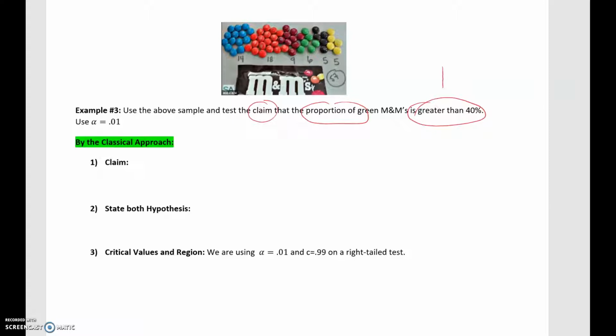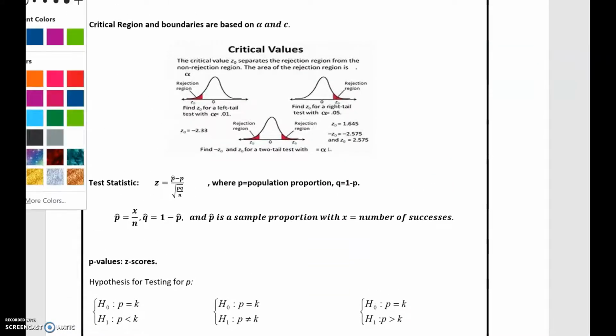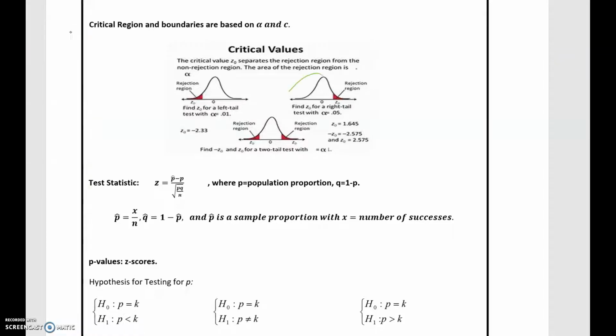Because of the statement of greater, we're looking at a critical region of the following form. In this case, they're saying that P is greater than a specific number. We're talking about proportions or percentages. And just as a friendly reminder, this is going to be your test statistic, the information that we're going to be using from the actual sample.